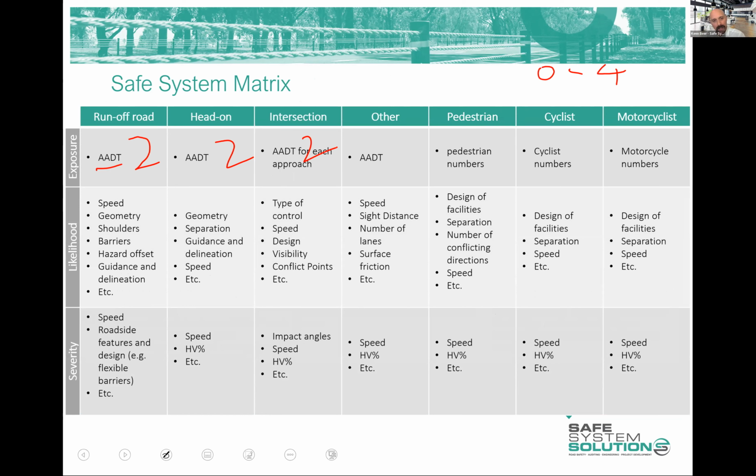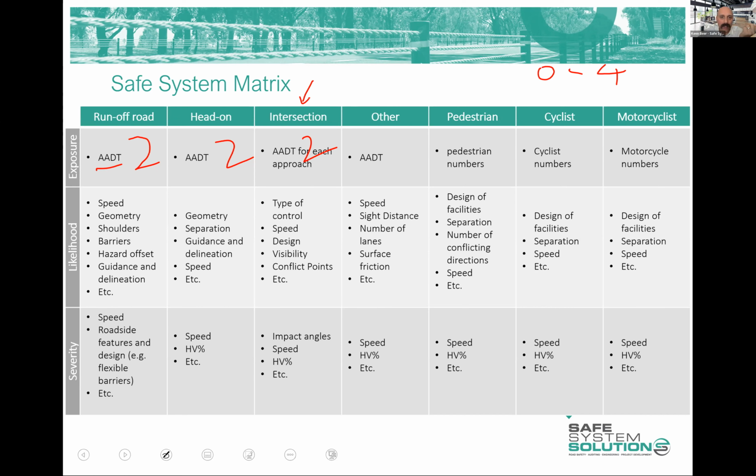A little trick with rear end crashes: if the rear end crash has been caused by intersection queuing, we actually attribute that to intersection. That was a clarification made by the Victorian government, which others seem to have adopted for now. If you can say it's queuing from that intersection, and the rear ends are happening from that. But if the rear end's happening mid-block or the like, it would sit in other.